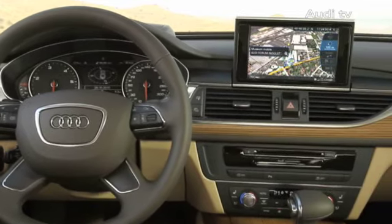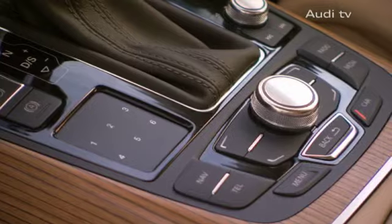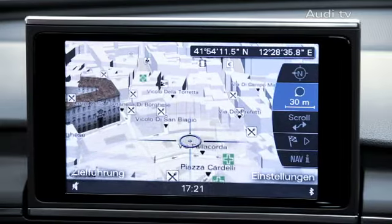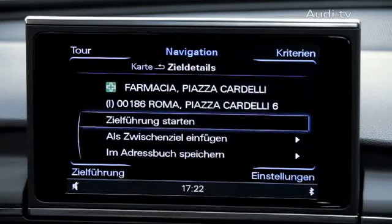An option for the new Audi A6 is the MMI Navigation System Plus with MMI Touch. With this touchpad, it's possible with one finger to simply tap and drag a map, for instance, in order to locate any desired destination. Then you just press it to confirm and it will be used as your place of destination.